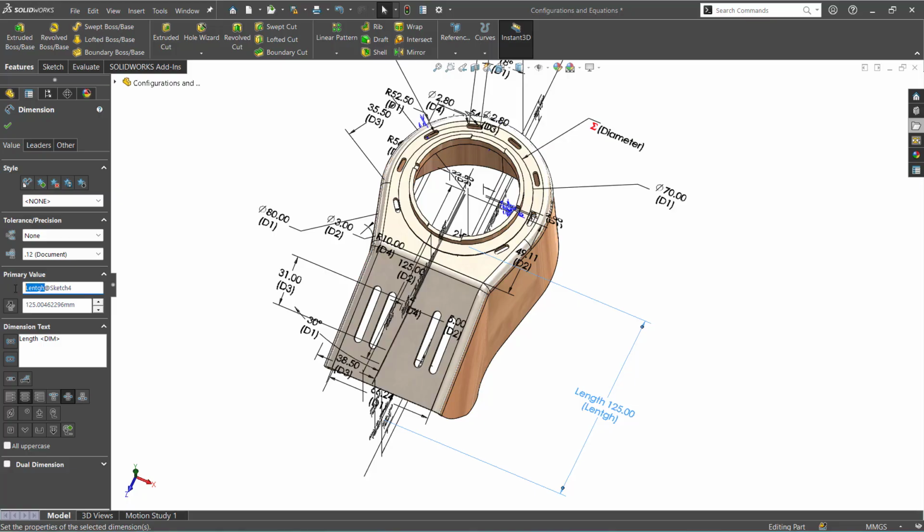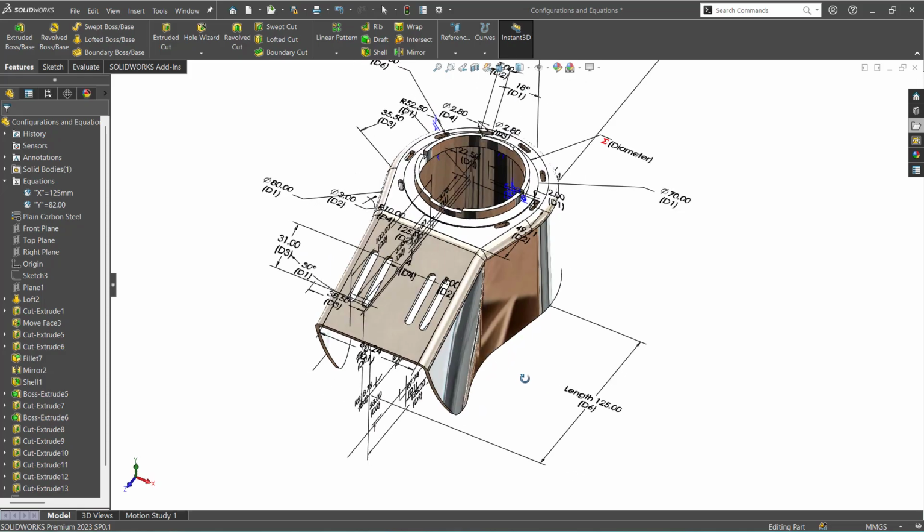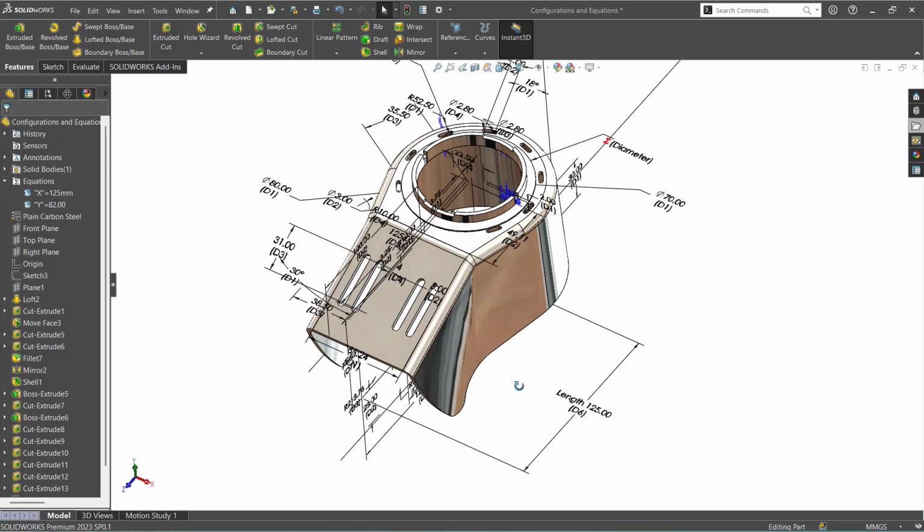Here I can remove it. What was here? D6. Just keep it as it is. Now you could see length is equal to 125. So you can even rename your dimensions however you want. That is also there.